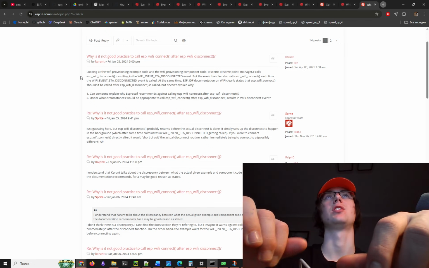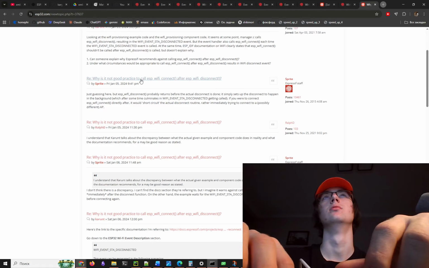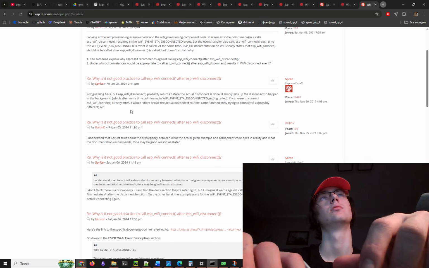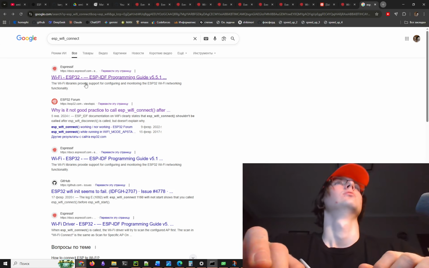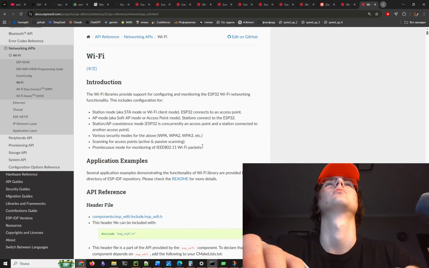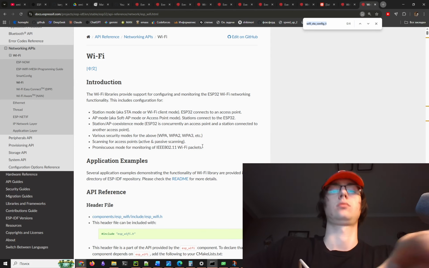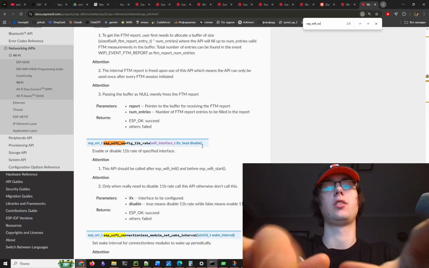Looking at the Wi-Fi versioning example code and no ESP Wi-Fi connect.